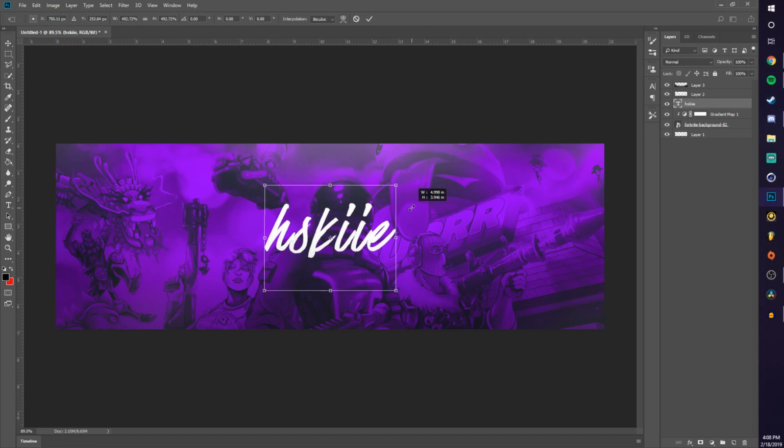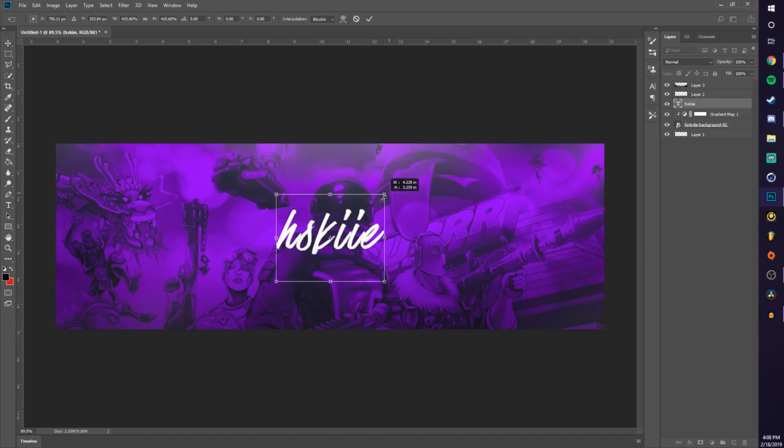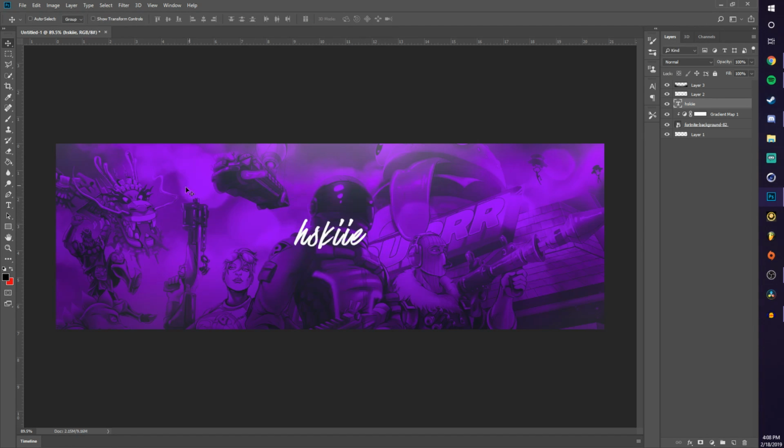And you don't want to make it too big like that. You don't want to really make it overpower. You want to make it decent sized. Then for my logo, the little twist I like to add onto it is I tilt it just a little bit and then I make a new layer and then I add the swash on there.